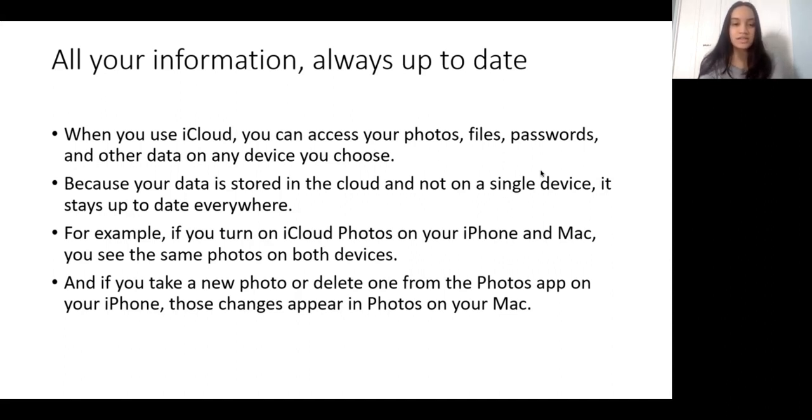If we see here, it says, for example, if you turn on iCloud Photos on your iPhone and your MacBook, you will see the same photos on both devices. And today at the end, I'm also going to show you how to turn on different things for iCloud. Then you're going to see for yourself what you may have accidentally turned on that you could turn off, or if it was off, you could turn it back on.